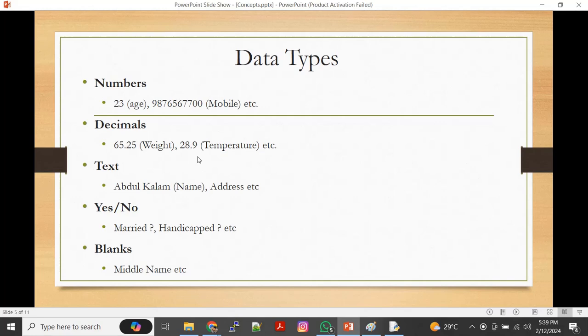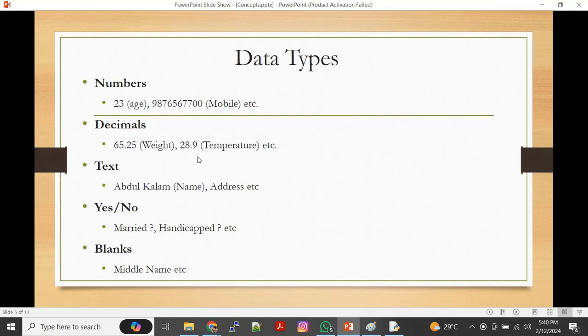Then we also see yes or no questions. In some forms they ask, are you married, physically handicapped, something like that. Just yes or no. And in some forms we just leave them blank. We don't fill anything, which means it is not applicable for us. So mostly these kinds of data we see in our day-to-day lives.